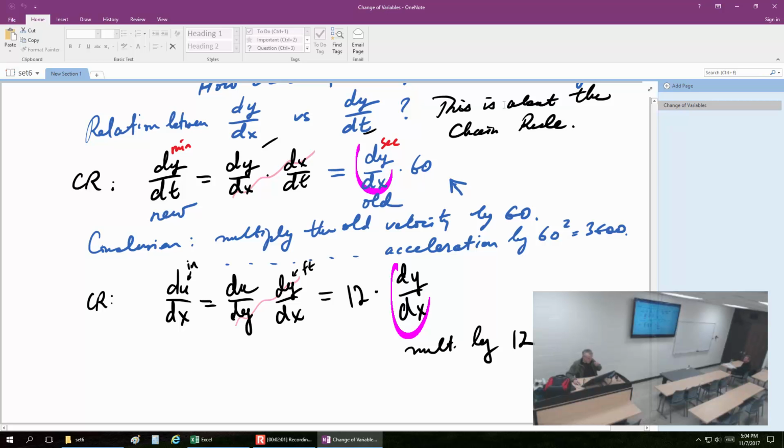Okay. So there are other examples, but at this point we can naturally ask ourselves the question: what happens if we are talking about antiderivatives? Okay, so in other words, the change of variable is the same, change of units is the same, right? So you could still switch from inches to feet, or vice versa. But suppose our function then is not the location as a function of time, but the velocity as a function of time. Okay, so then you can imagine that everything will go in the opposite direction. We would have to divide by 60 and divide by 12 respectively. So we'll get to that later. I would just want to consider a couple more examples before that, some of differentiation, that is, and of other changes of variables.